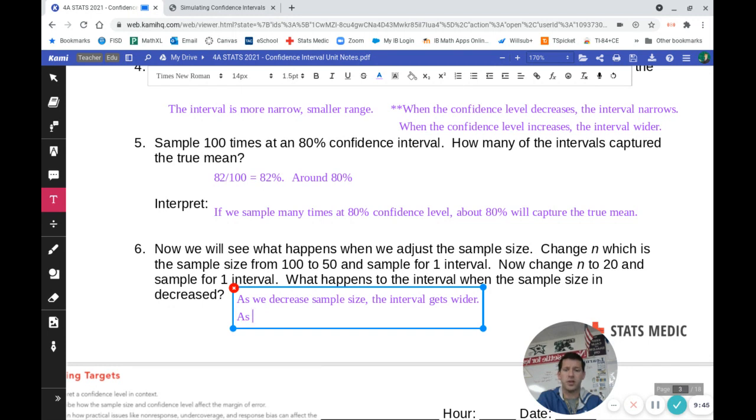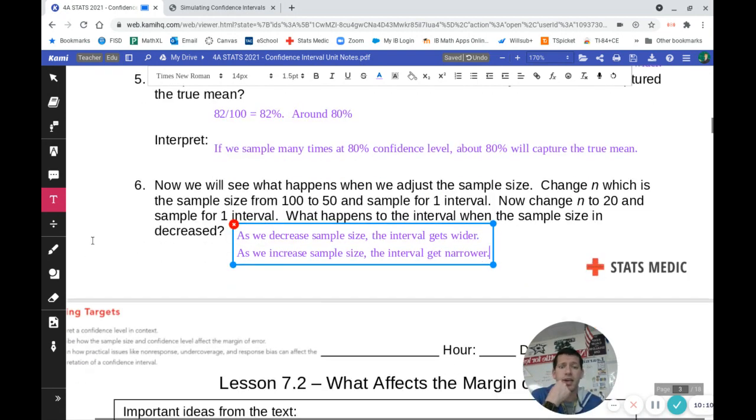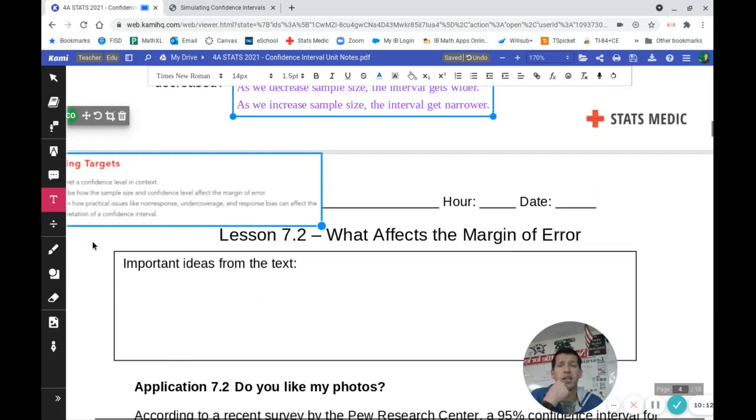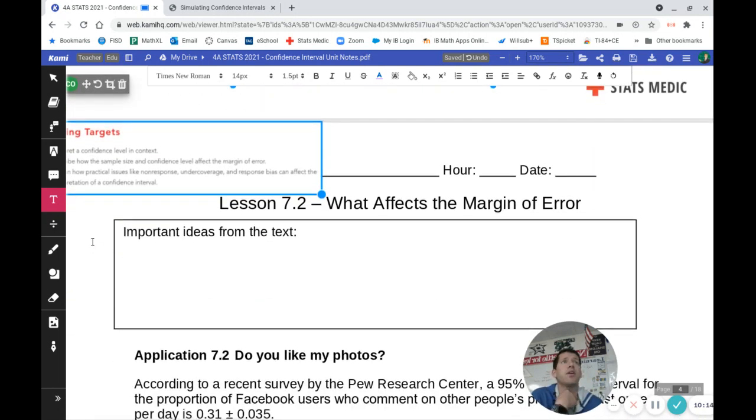And the opposite is true as well. If we increased sample size, the interval would get narrower. So the more data we have, the more confident that we are close to the actual mean, the true mean or proportion. The less data we have, the less confident we are. We have to make the interval wider to stretch out to make sure that we have the true mean in our interval.